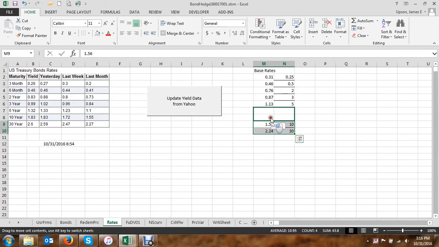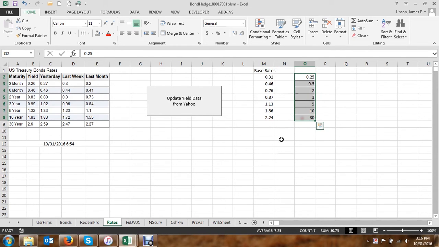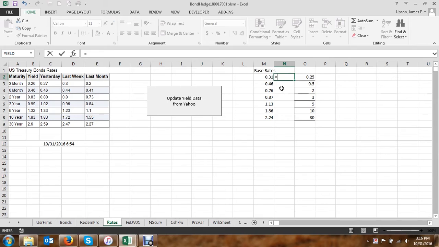Grab these and move them over one. These are in actual percentages, and I need them to be in decimal. So these are the numbers that I'm interested in. Alright, so those are the starting rates that I'm going to be interested in.